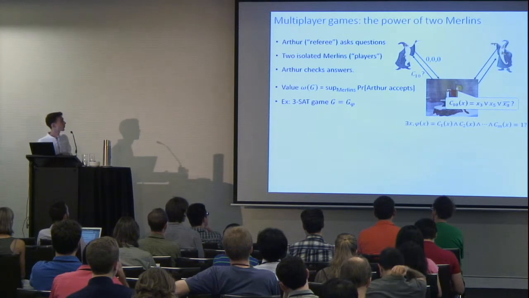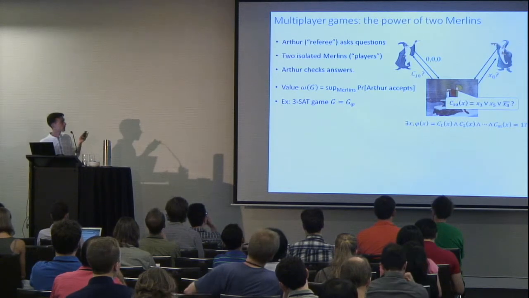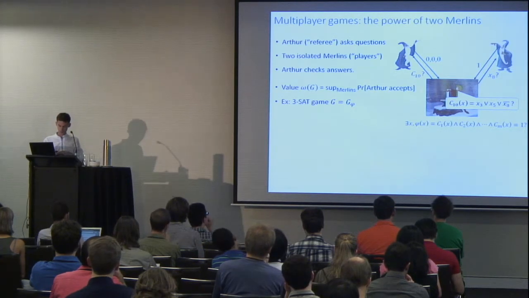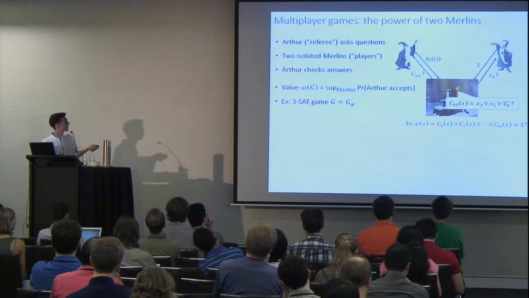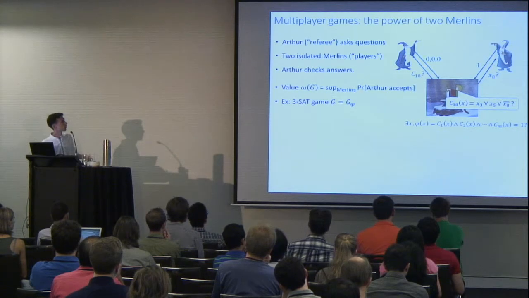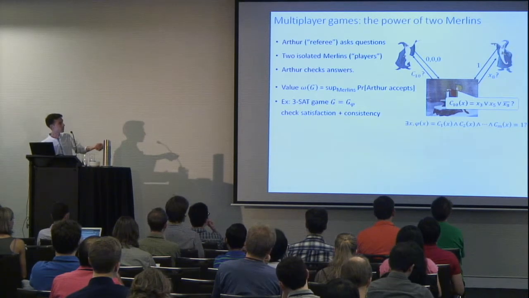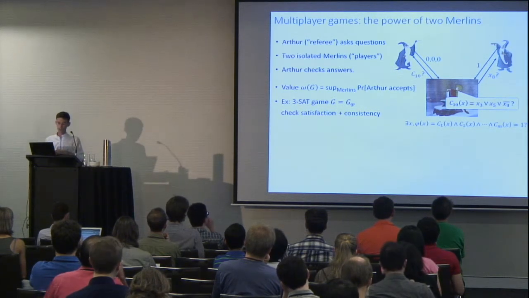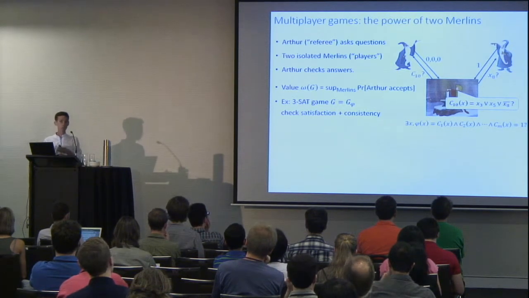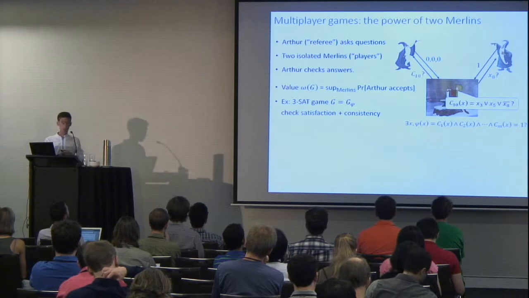But then the trick is that Arthur is going to use the second Merlin. Now he's going to ask him just one of the three variables at random and ask him for the value of that variable in the satisfying assignment. And the second Merlin has to say something. And then Arthur is going to check that the answers from the first Merlin satisfy the clause, and that the answer from the second Merlin is consistent with the first Merlin's corresponding answer. And so in that case, they're failing, right? You can see they're not consistent. Arthur is going to reject them. So what I claim is that this game, or this proof system, is sound for 3-SAT, meaning that if the formula is not satisfiable, there's always going to be a question such that the Merlins are caught on that particular question.